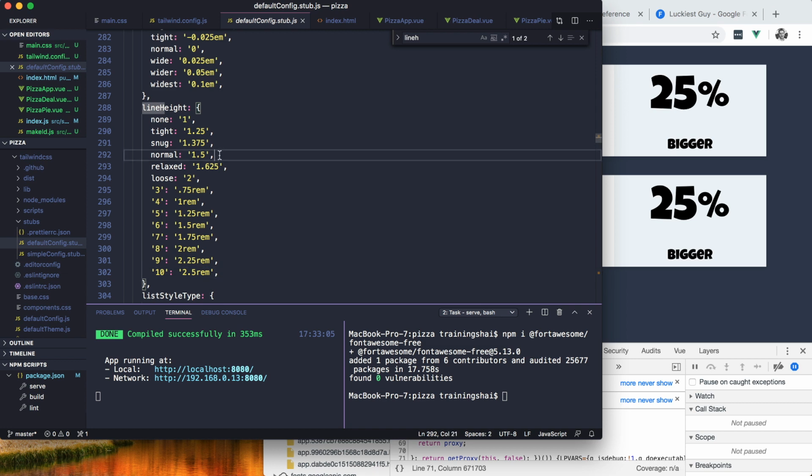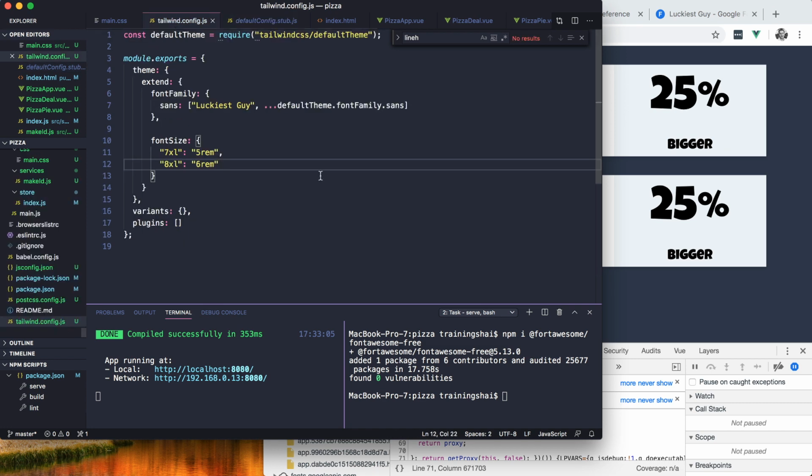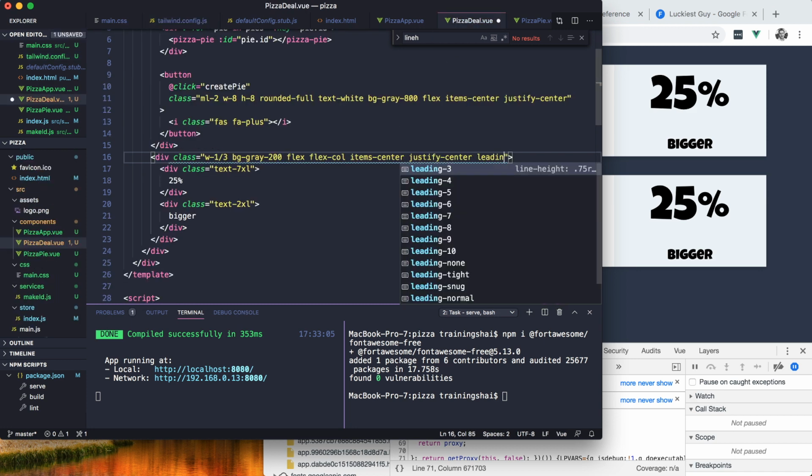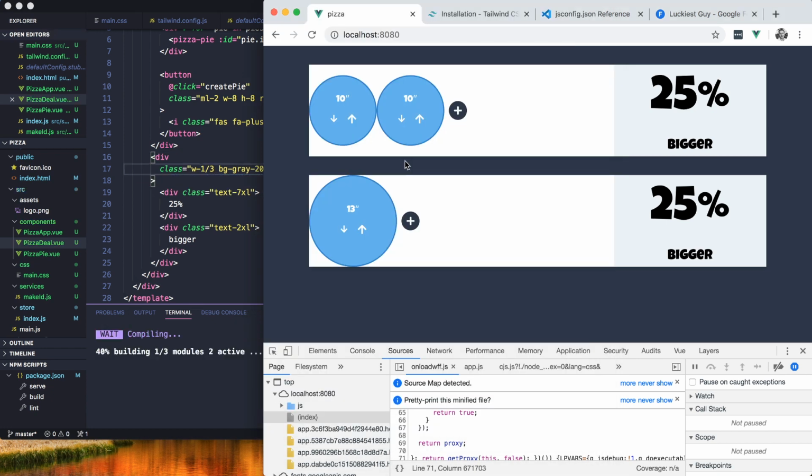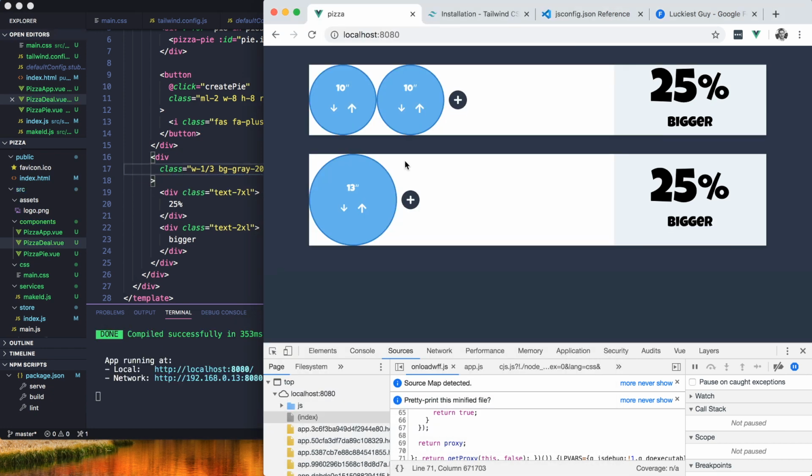So if this is defaulting, I think, to normal, then it's going to be 1.5 times the text size. So I'm going to bring that down, right down to, let's try none. There we go. That brought them a bit closer together.